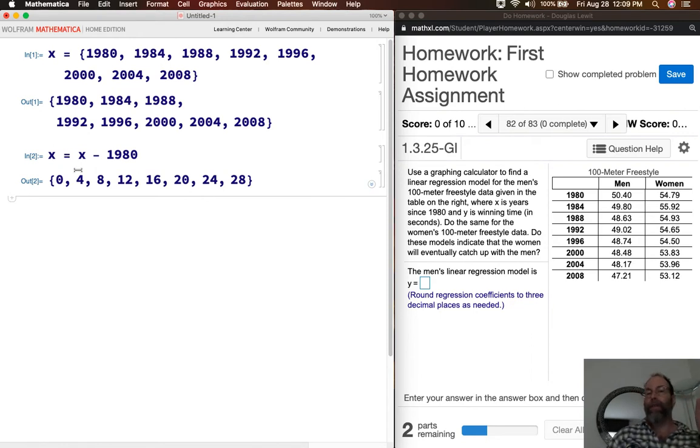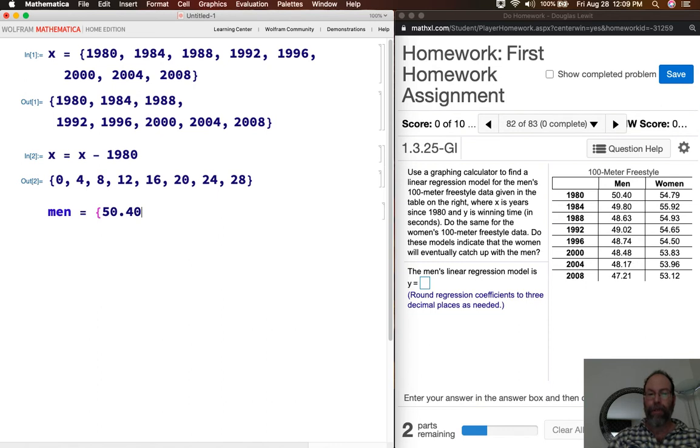It's very nice that we can do that in Mathematica. We can multiply, divide, add, subtract a number from a list, and what will happen is that operation is applied to each element of the list. That's a nice feature of Mathematica, okay? Okay, so we have the men, this is our y, right? I could call it y, but I would rather call it the men scores.